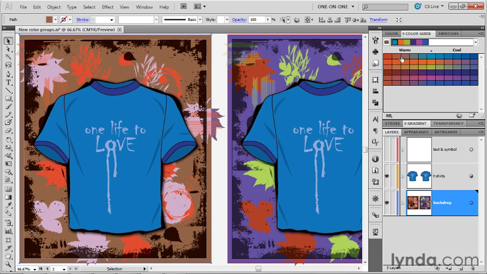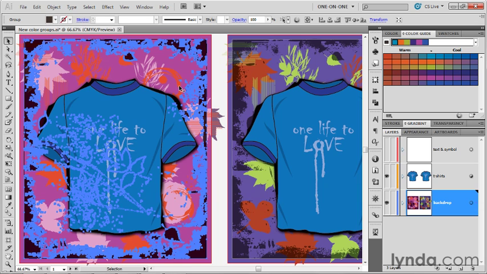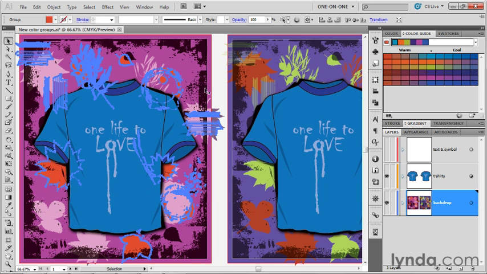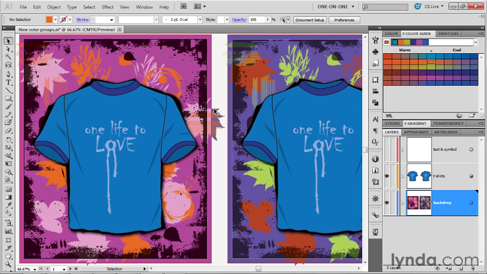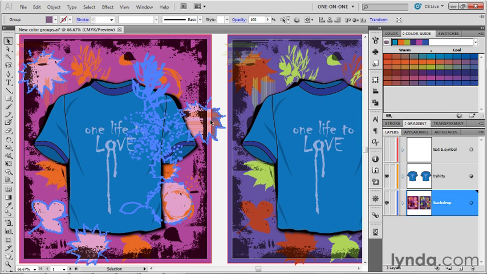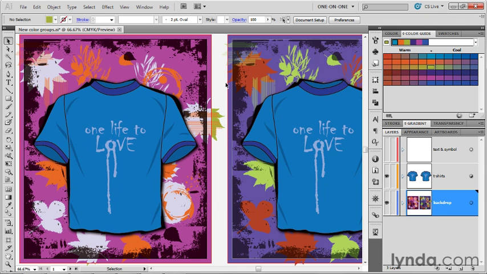I've got my color set to warm cool, incidentally, so that may be the same or different than what you have. I'll go ahead and select the sort of scarlet shapes as well and change them to orange and see how that looks. And then finally, just for larfs, I'll grab these leaves here and change them to sort of a shade of green. And because they're set to the screen mode, we get this interesting interaction. So you can see that the color guide panel just sits there and gives and gives.